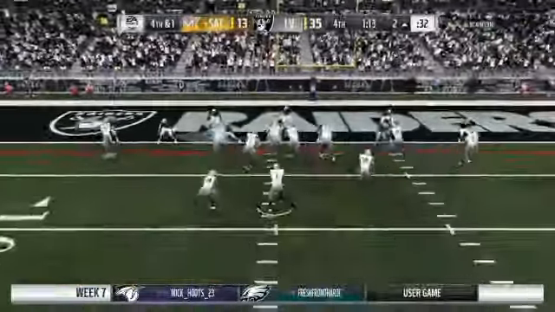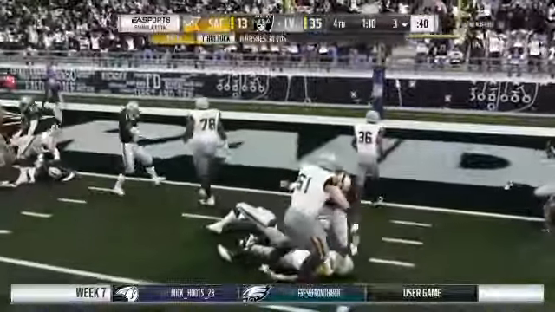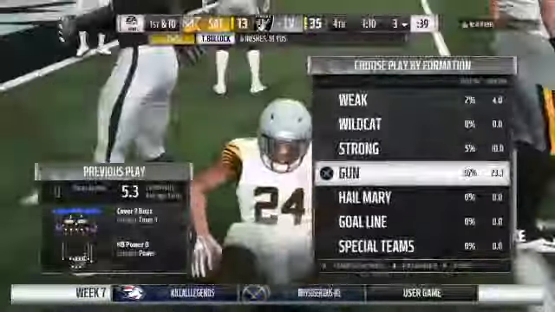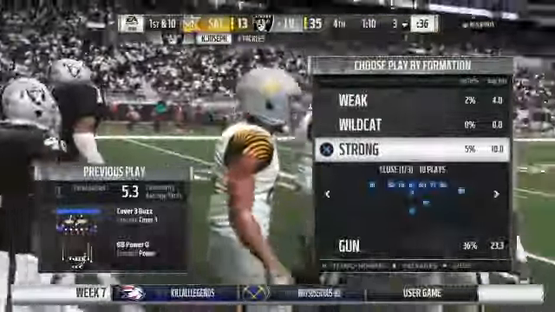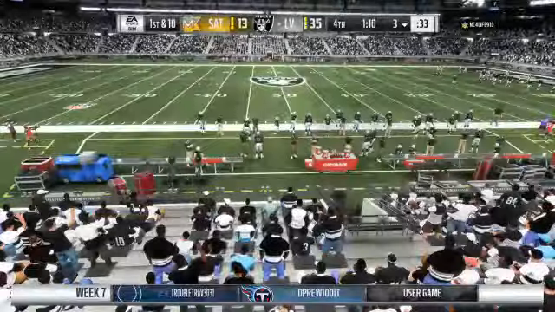How about a tip of the cap to the defense? They're working against a very mobile quarterback, but all day long they've kept him under wraps. And on that play, they held him to a short gain. They'll get neither the touchdown nor the first down, and it'll be a turnover on downs.